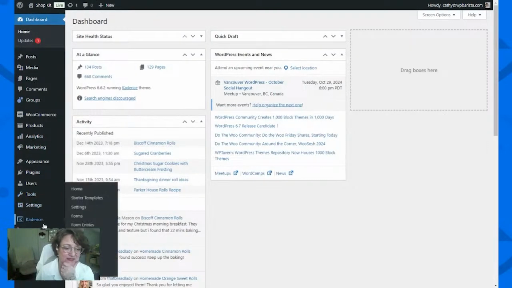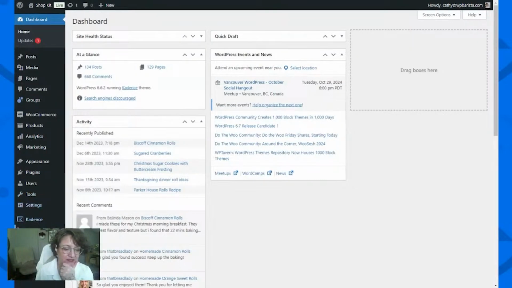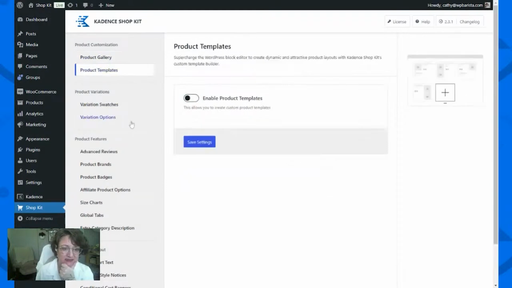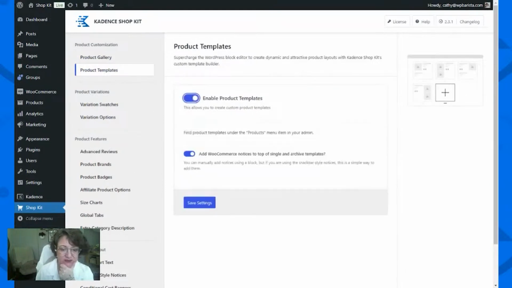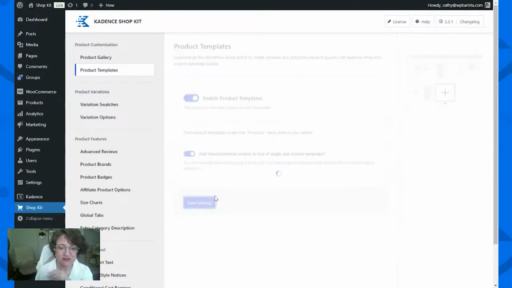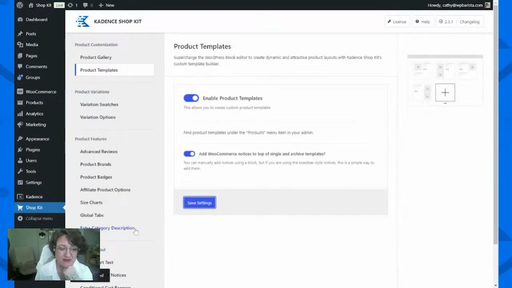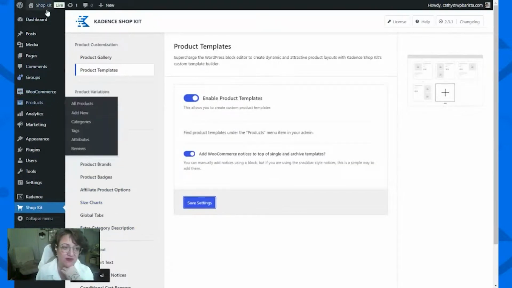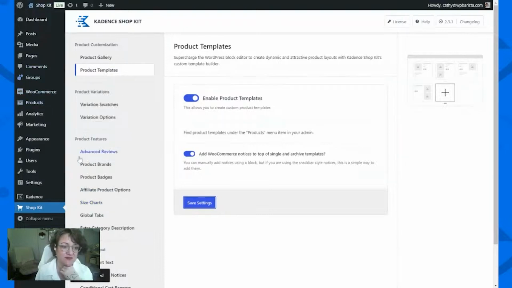I missed one of the pages. We didn't turn them on. Hold on one second. We're going to go to the ShopKit. This is where all the good stuff is. We're going to turn on the custom galleries, because why not? And the templates. Those are the two that we're going to need. All the other settings you can leave as is, or you can play with them. It doesn't matter. Now, when we reload under products, not there yet, so we're going to reload the page.